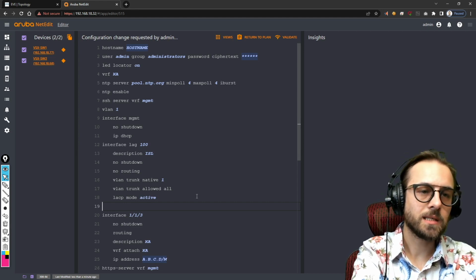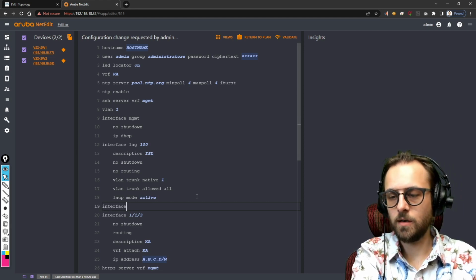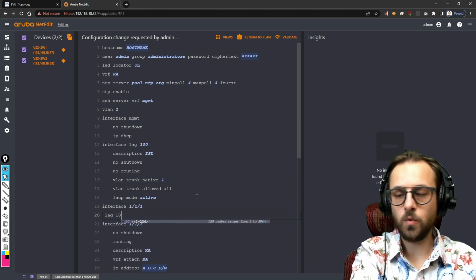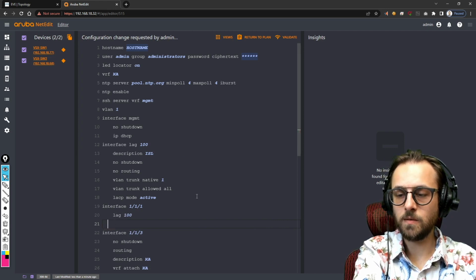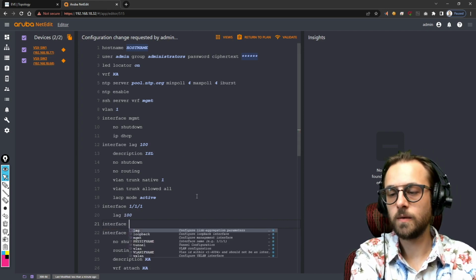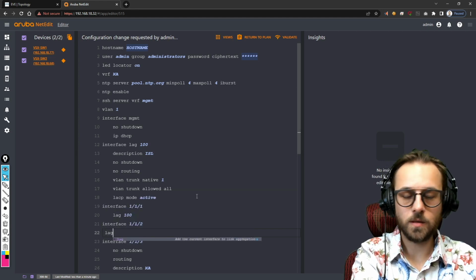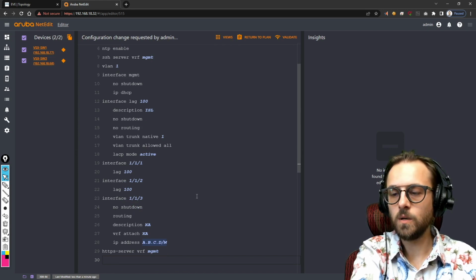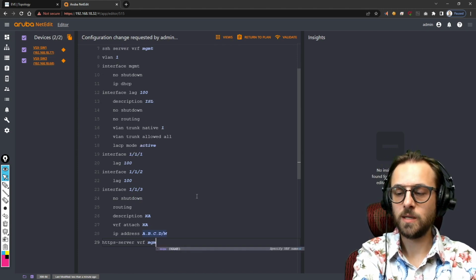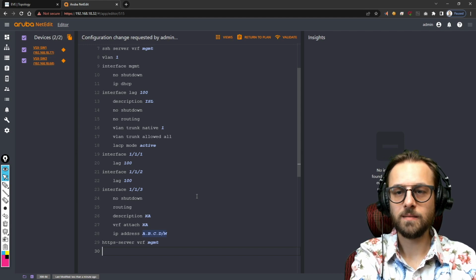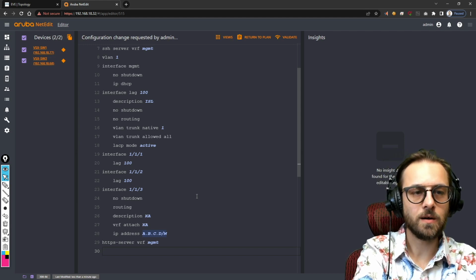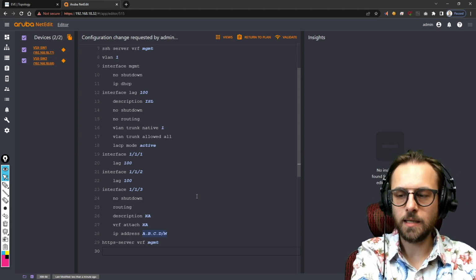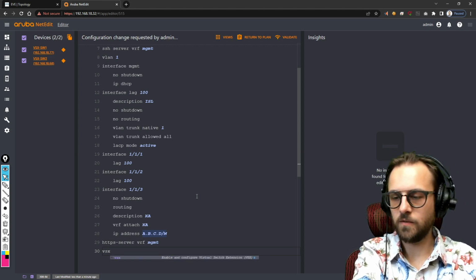And then the next thing we need to do is attach that to our interfaces, and let's go ahead and do that with the lag 100 command, and that's all we need to do on the physical interface itself. Now, it's pretty easy to work with port channels in comparison to Cisco for reasons that we're not going to get into here. But as you can see, if you've worked with Cisco, it's a lot simpler to deploy link aggregation here.